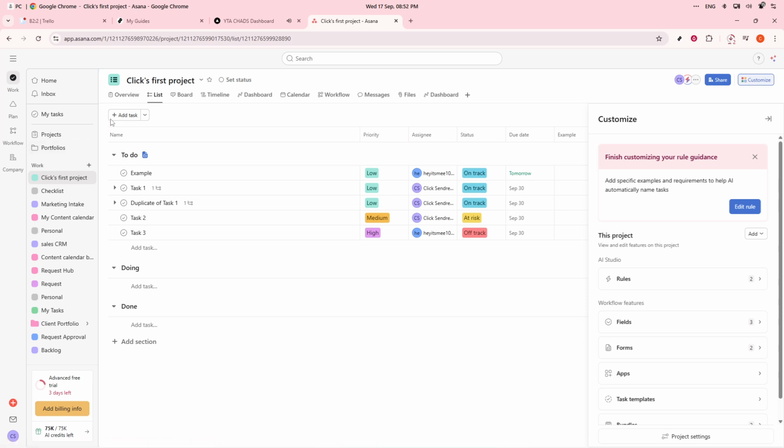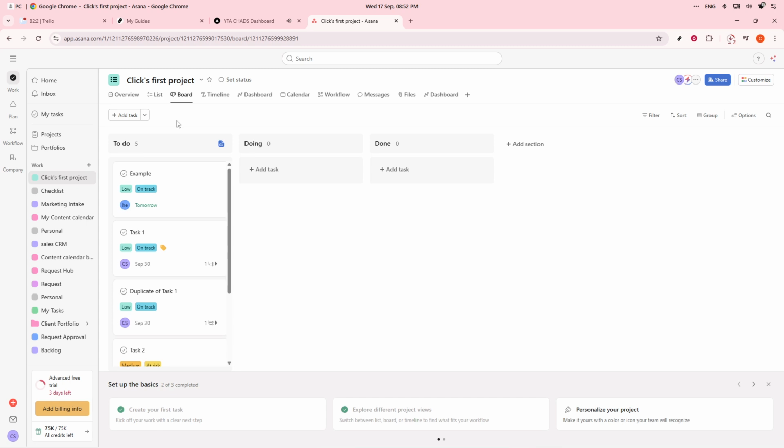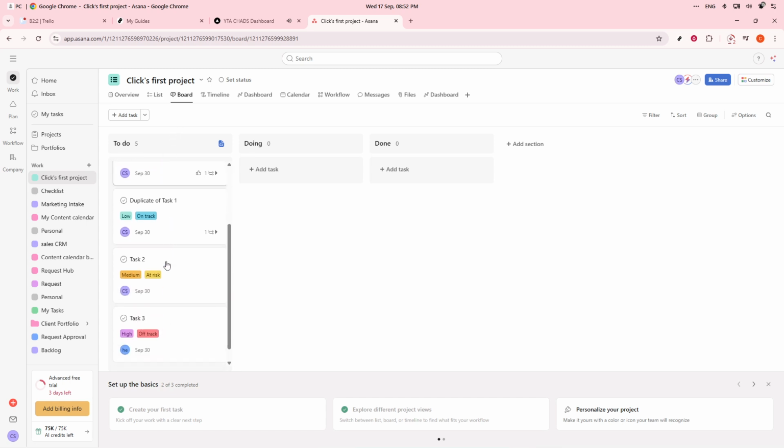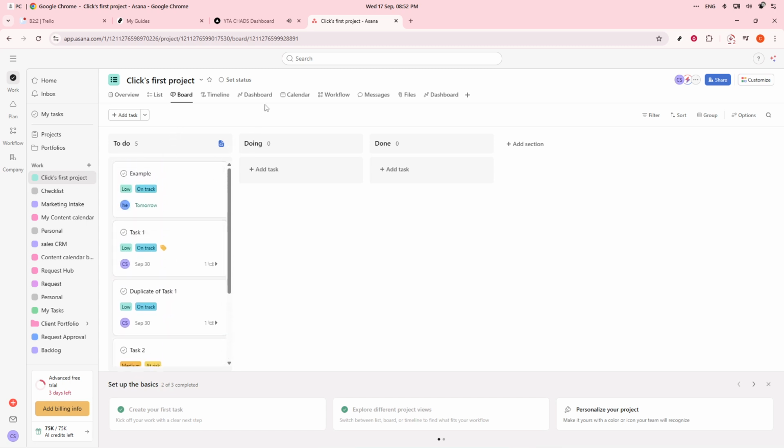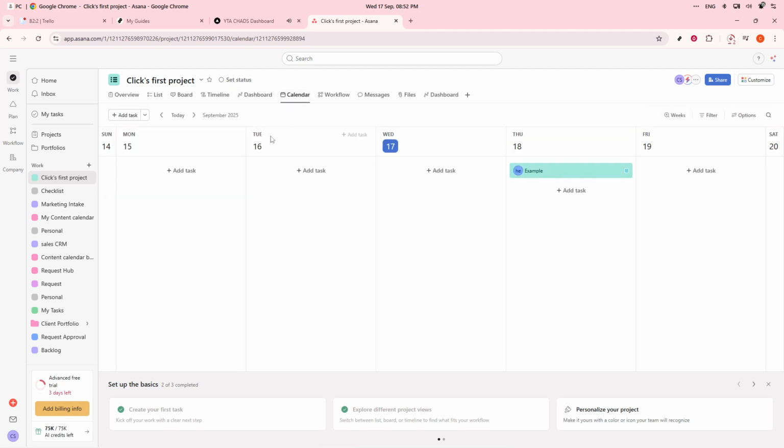Setting up your first workspace is simple. Choose a name that suits either your personal projects or your team. Once inside your workspace, you can set up projects with ease. Think along the lines of marketing plan, content calendar, or even personal goals. These projects act as containers for your tasks and subtasks that need to be completed. Adding tasks is straightforward, with options to include subtasks under each, which helps break down larger items into manageable actions.